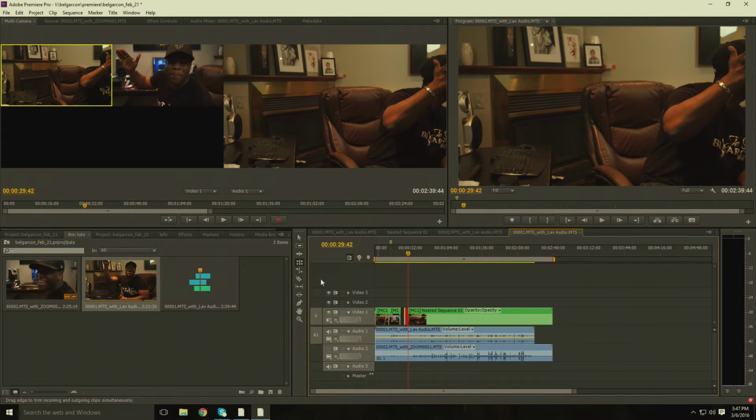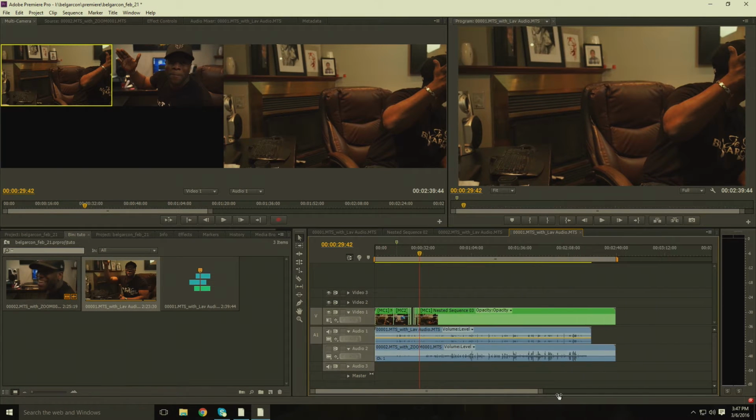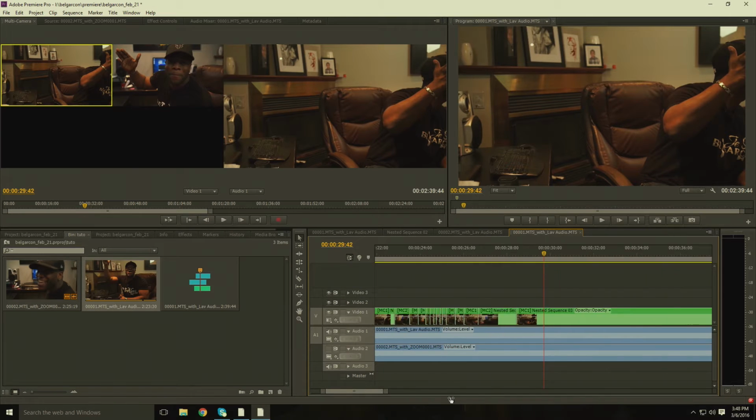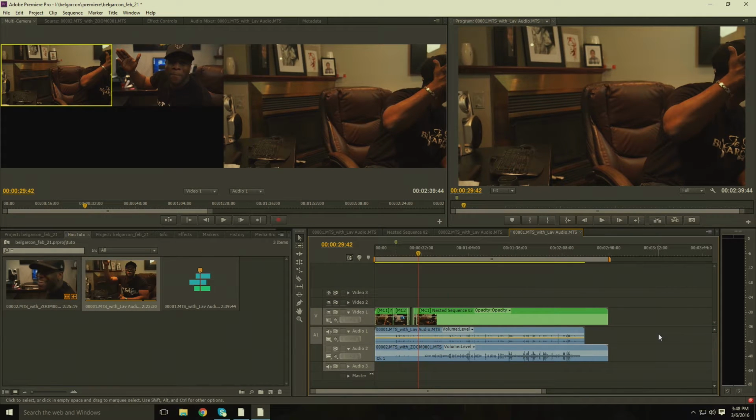Now let's talk about the limits that you get when you use a multicam editor. This is for CS6 though, because CC actually has a feature that's called flatten, and flattening your stuff is going to help you a lot, because then once you're done with your multicam, you can just select everything and flatten. So what that's going to do is it's going to revert your nested sequence to the original files, but it's going to keep every single cut. So then you're going to have the original files in the edit.